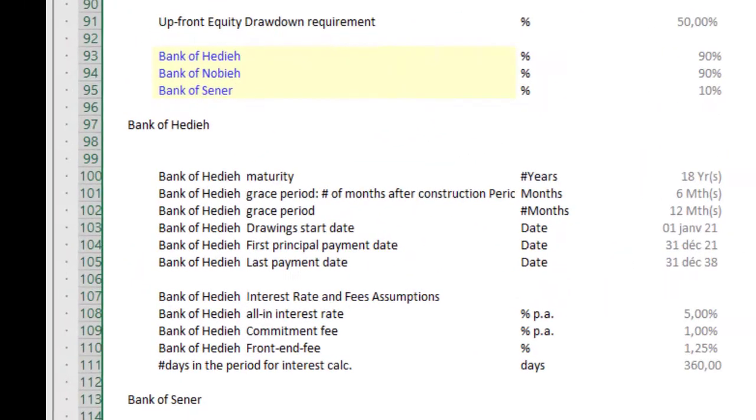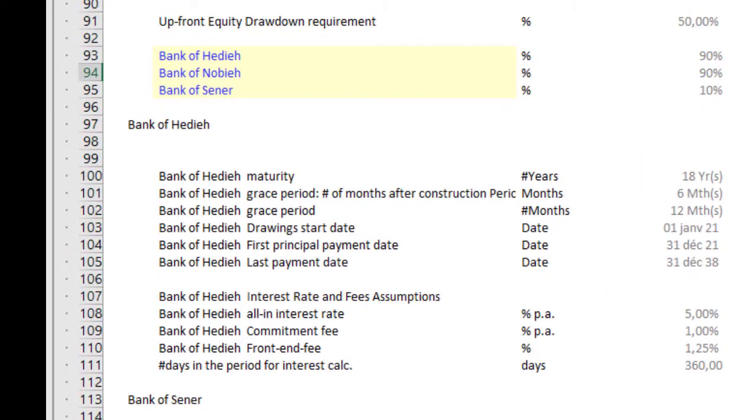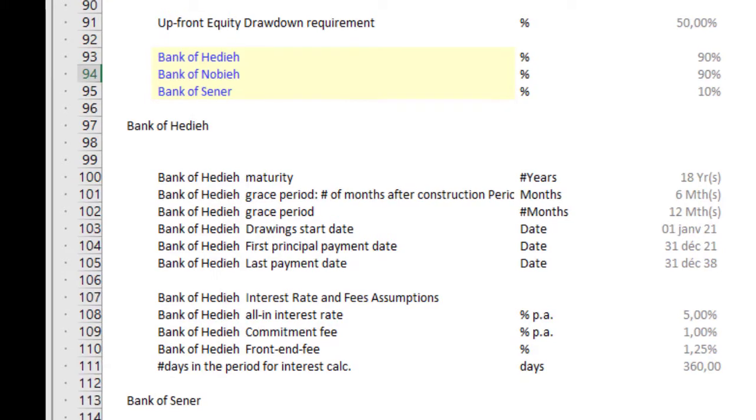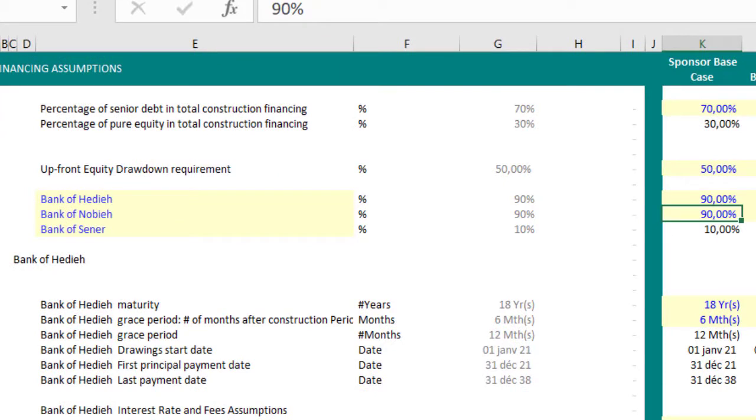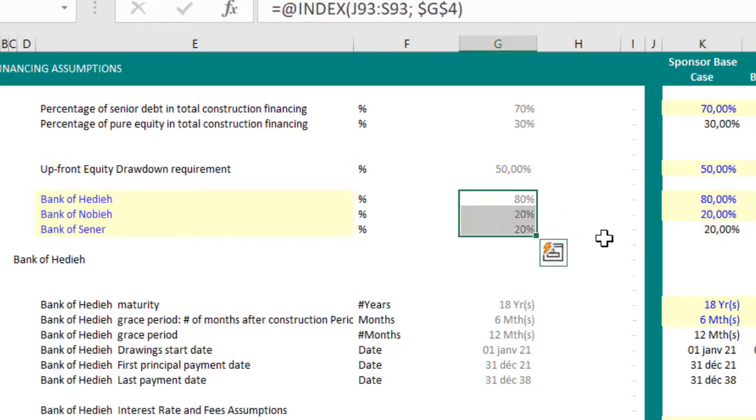Okay, so in this model, because I still don't have the maximum commitment from each of the lenders, they gave me an opinion. I have an idea, but I don't know exactly. It is not fixed, so I still have flexibility on changing the commitments of each of the lenders, so I can reflect them in percentages. And I have one which is a floating one, and this is the Bank of Chener. Okay, so I'm going to change, for example, let's say that this is 80 and this one is 20 and Chener is also 20. Okay, so this one is the active one now. So that's what you see here.